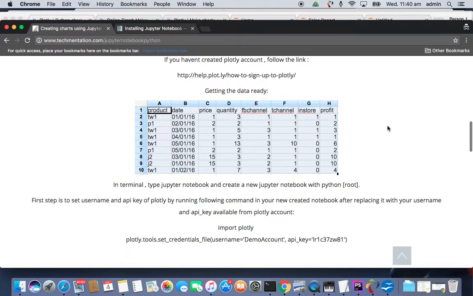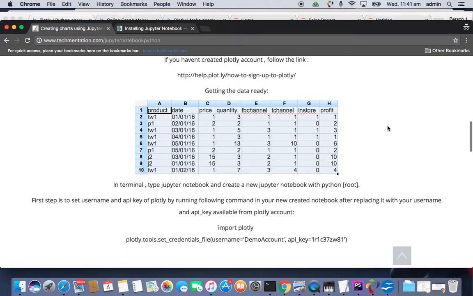Say if you want to do some data analysis on an Excel sheet that you have, some small data, and you want to explore what's in that data, then using Jupyter Notebook with Plotly and Python can really help you.